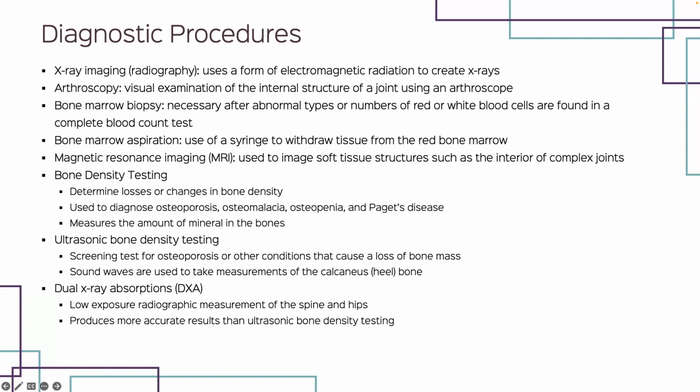And then your DEXA scan. Those are going to be the ones that most of your older women will get, or someone that has potentially lower bone density. They will do those DEXA scans, and that will give you very accurate results on how dense any of your bone tissue is.